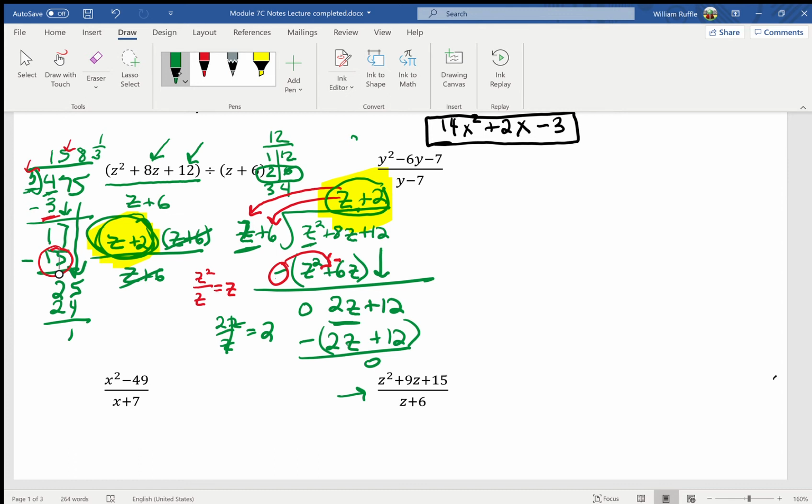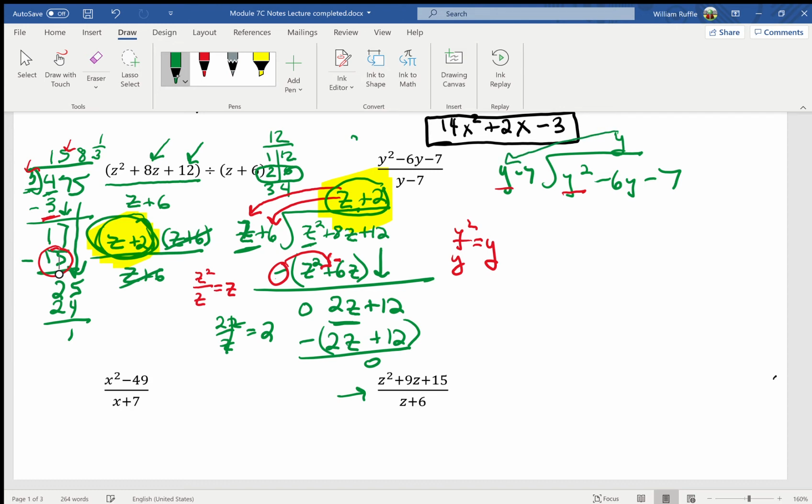This next one here, minuses are always difficult. We always got to be careful with our signs. If I do long division, y minus 7 into y squared minus 6y minus 7. So again, my first step, put it in red here, I'm going to do y squared over y, which is just y. So I put y on top here, and then I multiply.